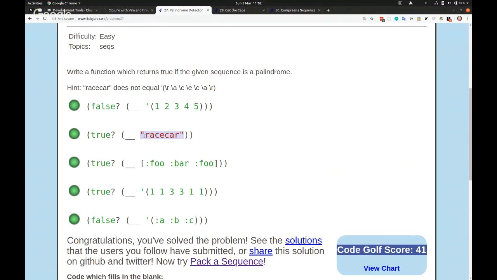So it's a collection of R, A, C, E, C, A, R as individual elements in the string. So we do need to be aware of that. And here as an example, if we do something to racecar as a string, the result we get is a collection of characters, which is not equal to a string itself. So there's a difference there, and we do need to be a little bit mindful of that as we go along.